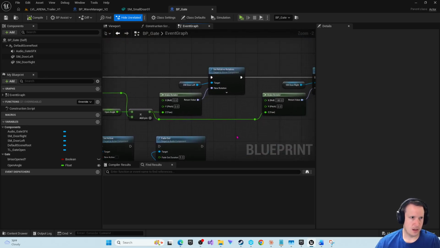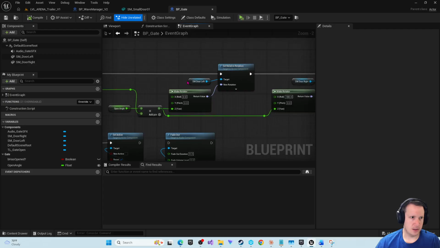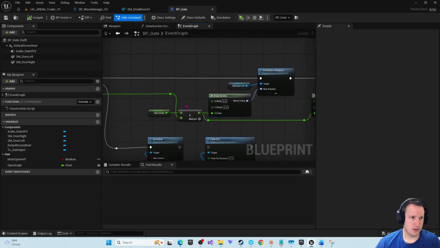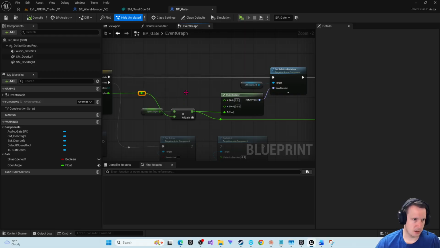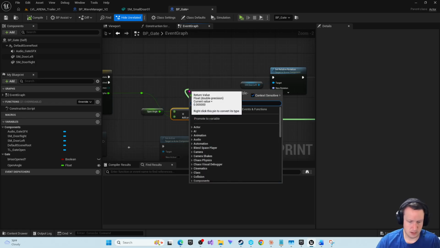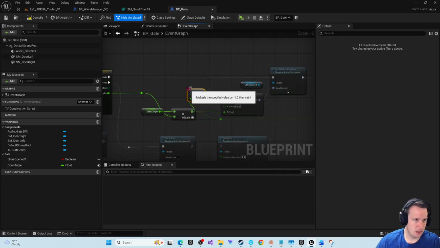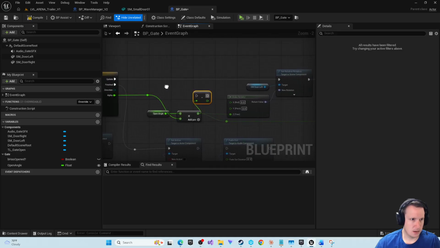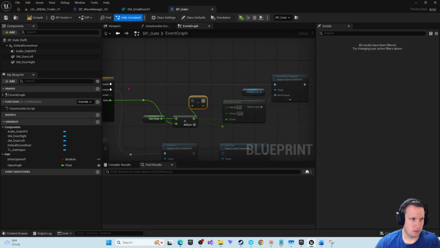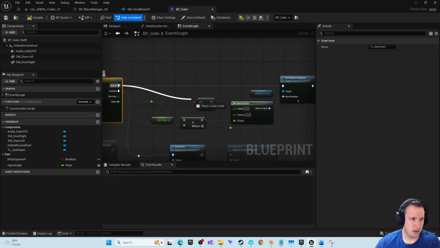Okay. Now for the rotation issue, this is going to be for my static mesh door left. I think all I need to do is to do a negate on the open angle here. So I'll do negate. Needs an execution pin.